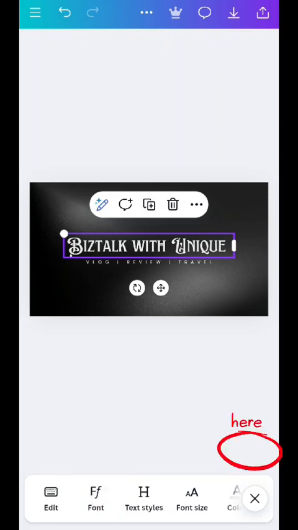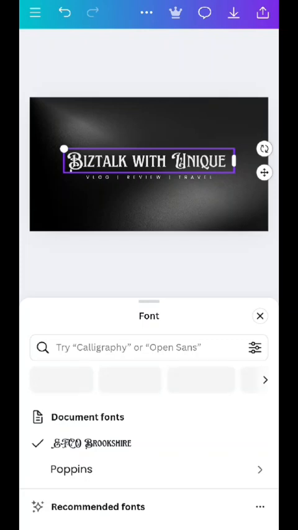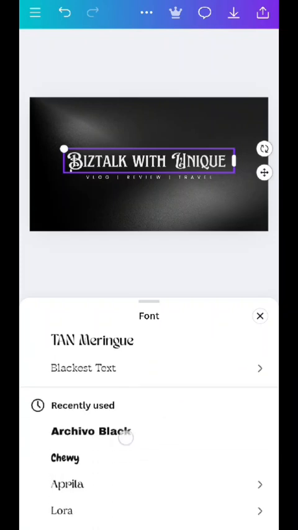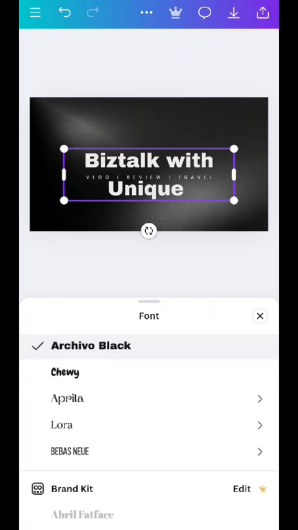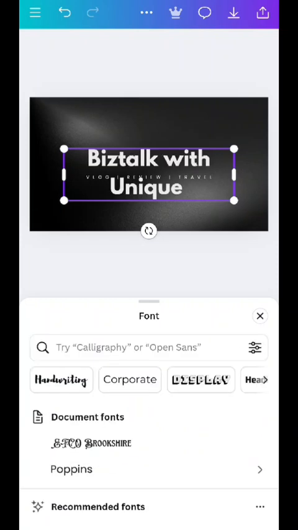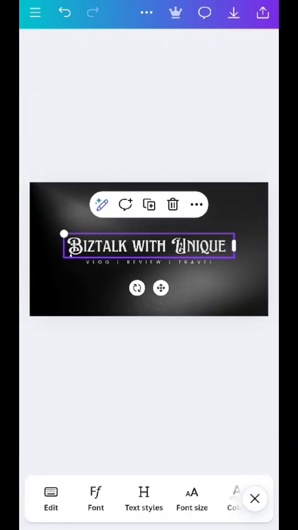That's my name. Then you can tap on font and tap on this arrow key if you want to change this font, if you want to change the design of the handwriting here. So I'll just tap on this particular one here, and you can see the way it looks. And I'll tap another one. You can see it will just change, but I prefer that first one. I like it this way.